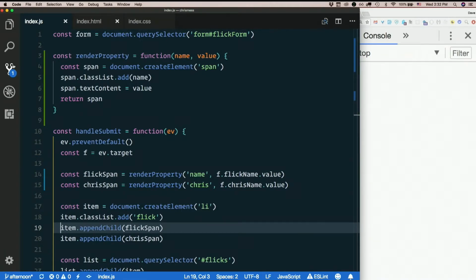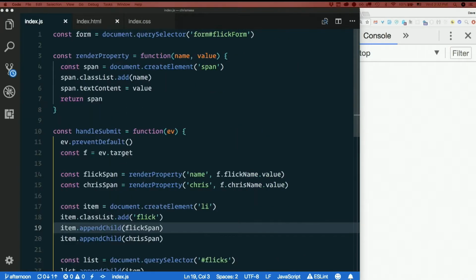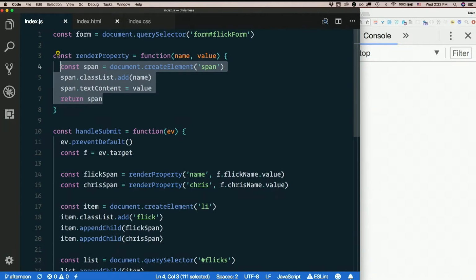All right. We good? So what did we do here? This was all refactoring, right? It still works the same as it did before. We just restructured our code. So, extract renderProperty function. renderProperty just gives us a span, and then handleSubmit is what takes the span list and adds them.